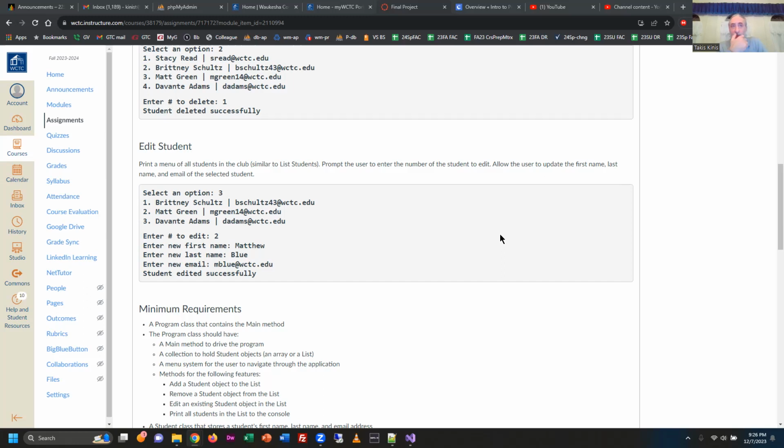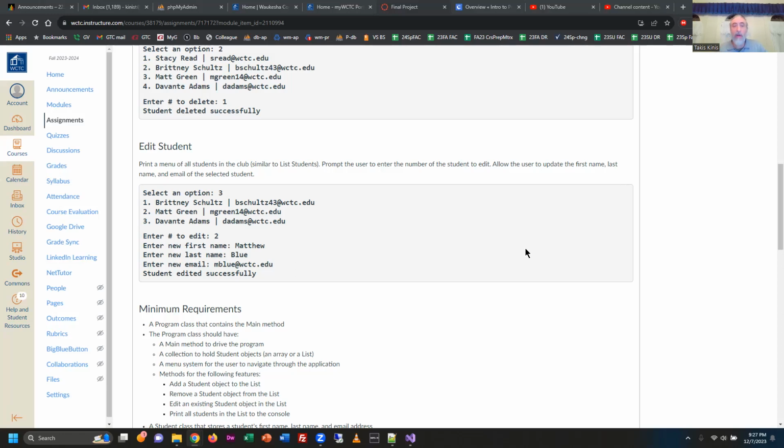That seems like an operation that's already sort of been done. And then allow the user to update the first name, last name, and email of the selected student. So you would get screens like the ones below. Which one are you going to edit? Enter new first name, enter new last name, enter new email, and then once again, a message that it worked.